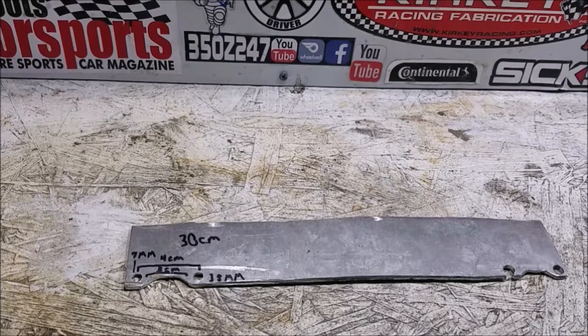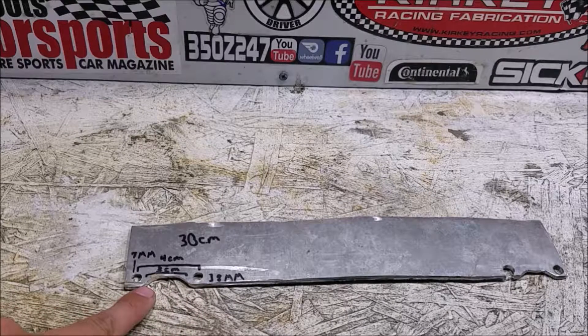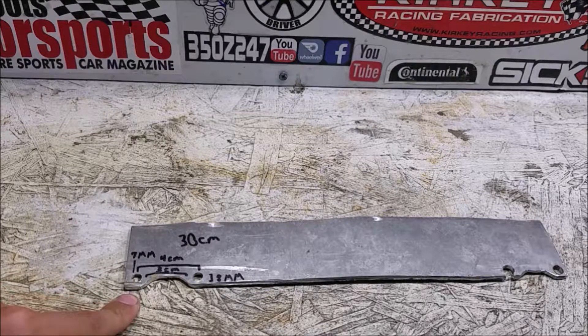This tool will help you hold the water pump pulley still while you loosen the nut that holds the fan to the water pump. I used an adjustable wrench to get the fan off because I didn't have a box-end wrench that was big enough. This piece here held the water pump pulley still — I unthreaded the two bolts on one side of the pulley and threaded in studs. They're M6 by 1.0.